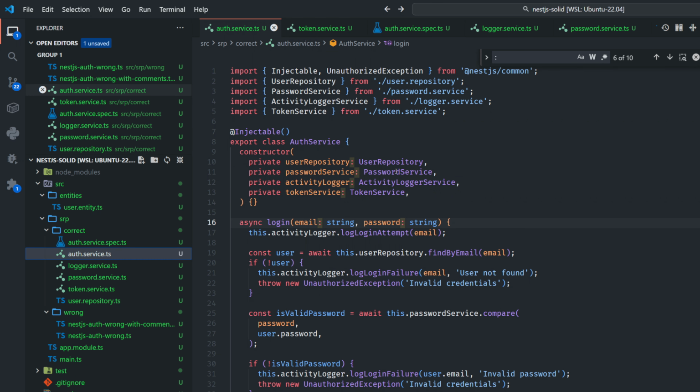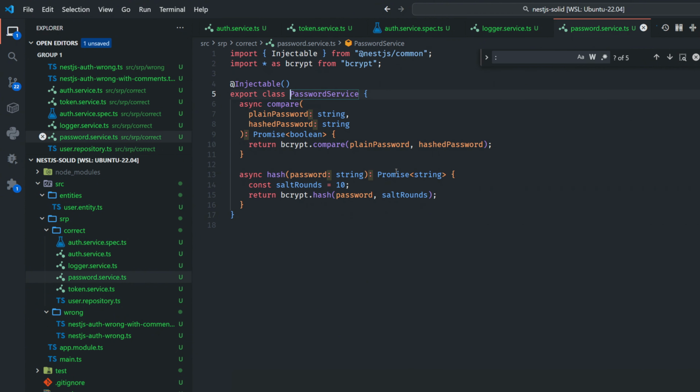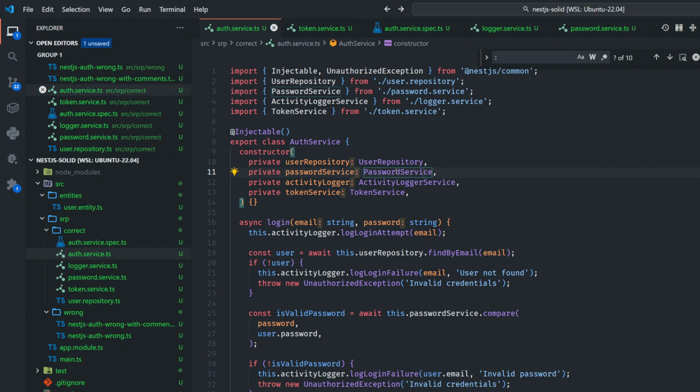All right, let's think if we fixed all other problems. Can we work in parallel? Yes, we can. Once again, as I said, someone can work on password service, change package here. We just care that he returns the boolean. So now we can work in parallel with someone who is working on a different service.